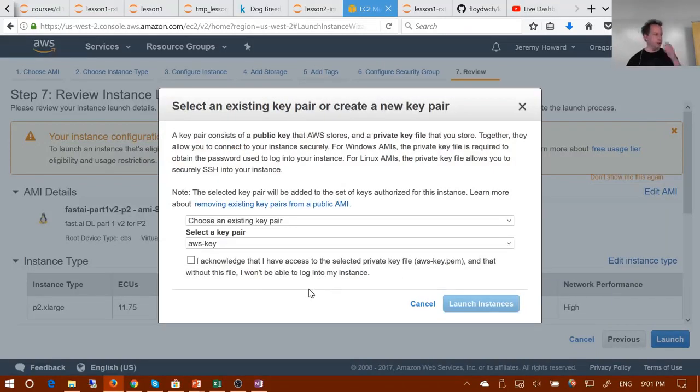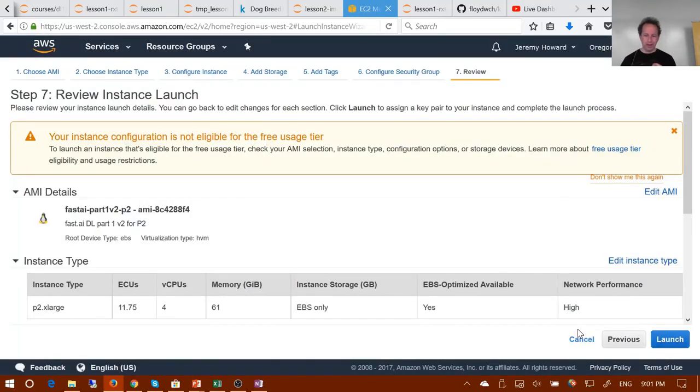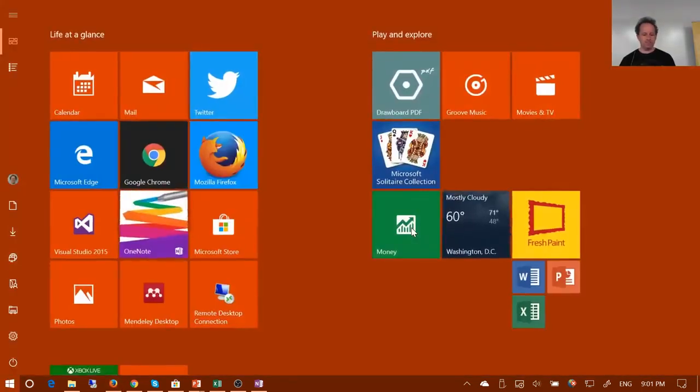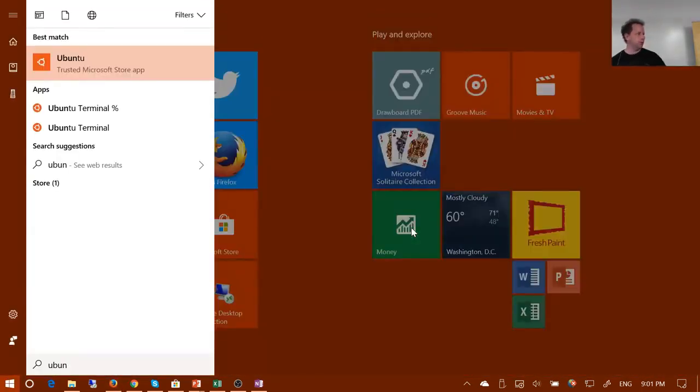At this point, they ask you to choose a key pair, right? If you don't have a key pair, you have to create one. To create a key pair, you need to open your terminal. If you've got a Mac or a Linux box, you've definitely got one. If you've got Windows, hopefully you've got Ubuntu.